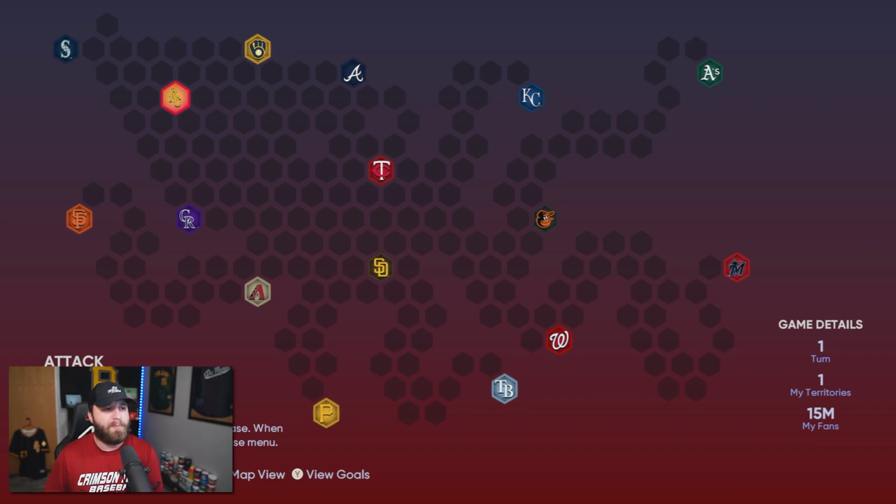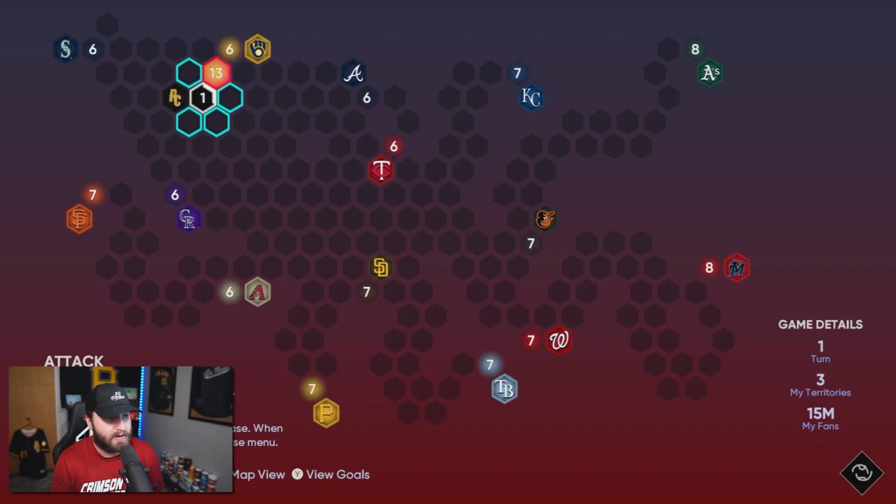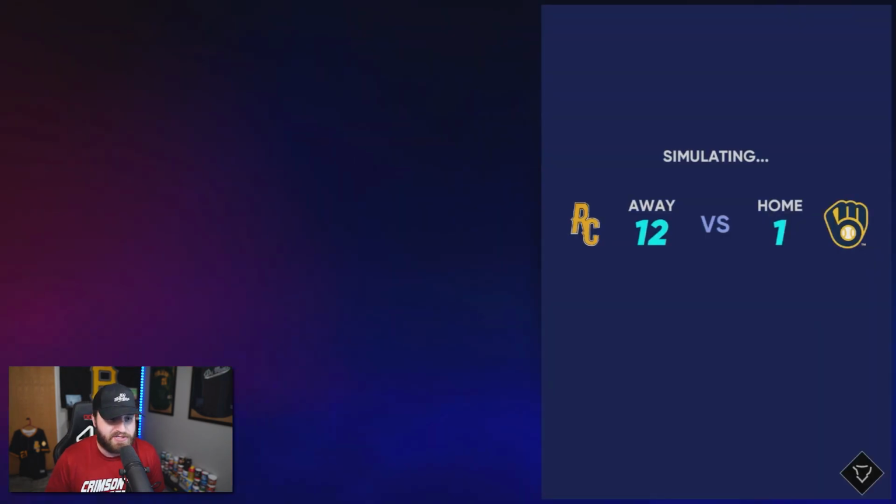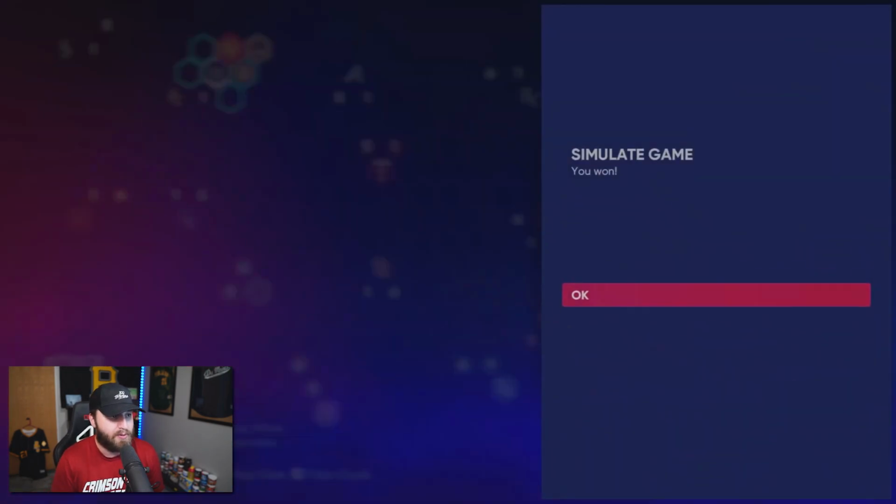There are a couple of different ways to go about this Conquest map. I don't know if there really is one set way you want to do it. But what I did off the rip right here, and I think what you guys should do as well, is we're going to go ahead and attack the Brewers. So if we go up in here, go right there, you're going to have one that you actually have to do a simulated game, which isn't bad at all. Not too hard. Boom, did that.